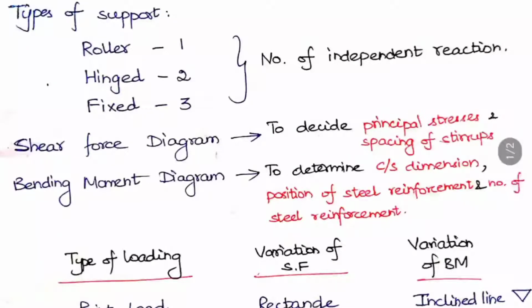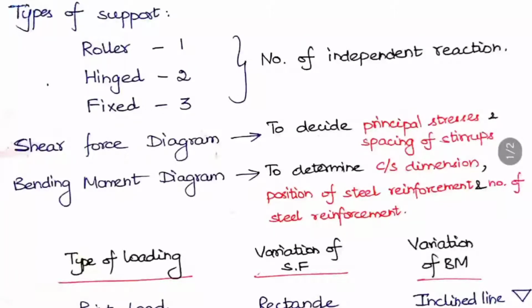In the case of bending moment, it is the algebraic sum of the moments of all the transverse forces either to the left or right side. The same forces only, but you should multiply with the length so that you will get the moment. So the algebraic sum of those moments will give you the bending moment of that diagram.